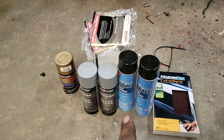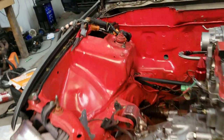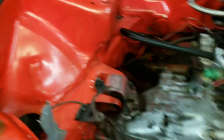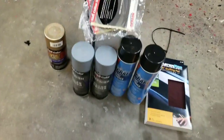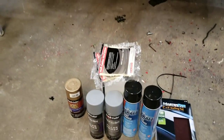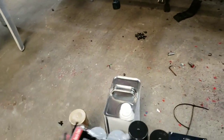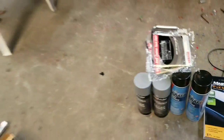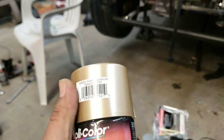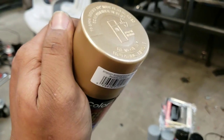We picked up a couple cans of paint remover and some filler primer to help build up and cover the high and low spots. Filler primer builds up a thicker layer than normal so that when you sand it you can make it all smooth. We've also got some Brillo pads to scuff the bay, some tack cloth to wipe it down, and some wax and grease remover. This is the color we're going with for the valve cover, since the car has gold DR20s on it, so we figured it would be a decent match.